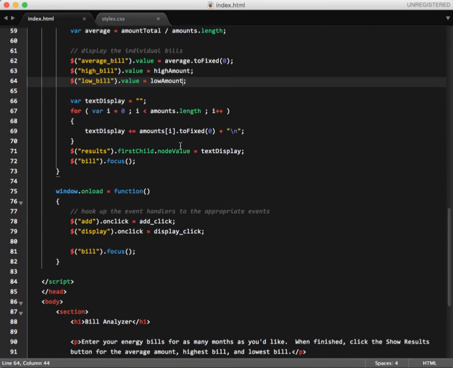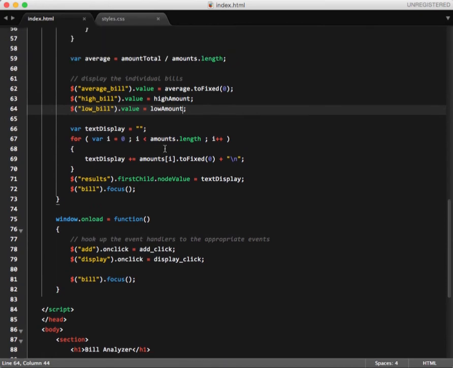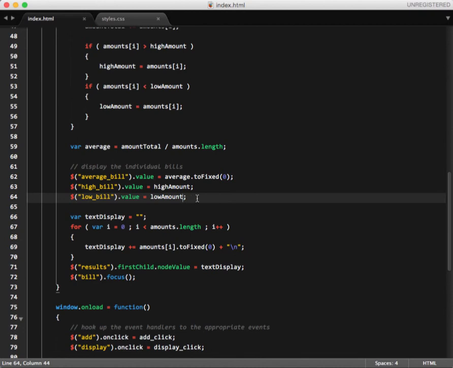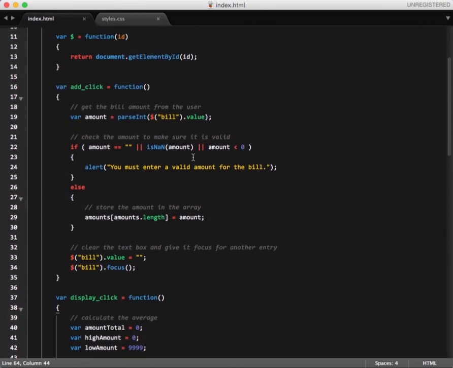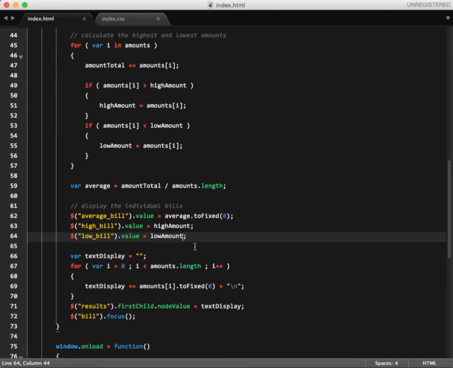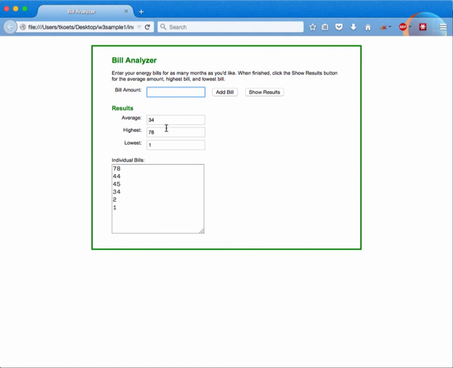It's chopping off the decimal portion of the number. And it's doing that because when I enter the value in, it parses it as an integer. So there's no way I'm going to have any decimal values to display. Therefore, I didn't need the 2 fixed set down here when I display those values. They're always going to be integer values. So entering decimals, it just ignores the decimal part of the number.